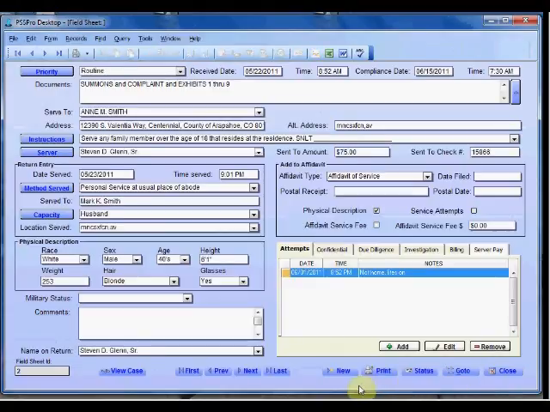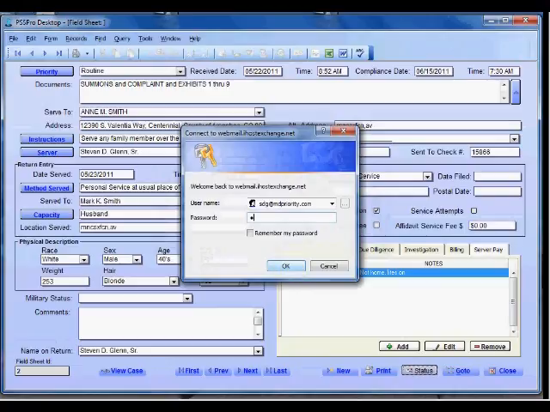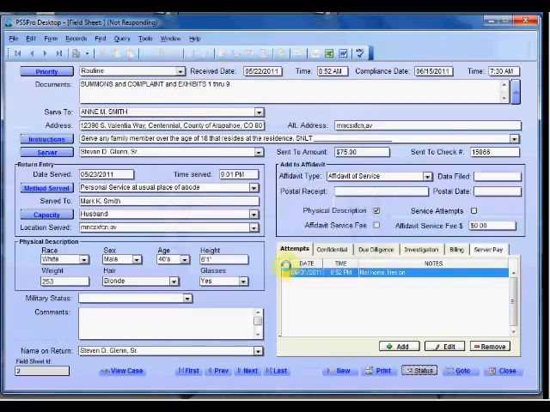Status. This is where, if you select this, now, we usually have Outlook open when we're using the software, but because it's not open, it's going to ask me for my password, and then it's going to use the paralegal's name that's on the case.